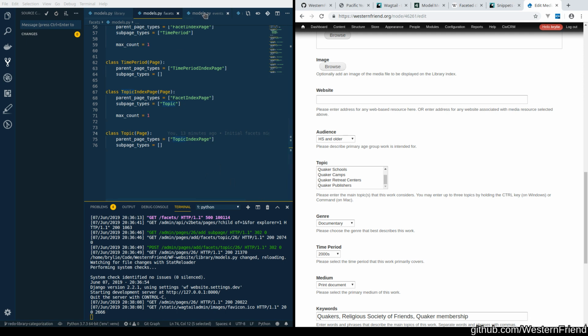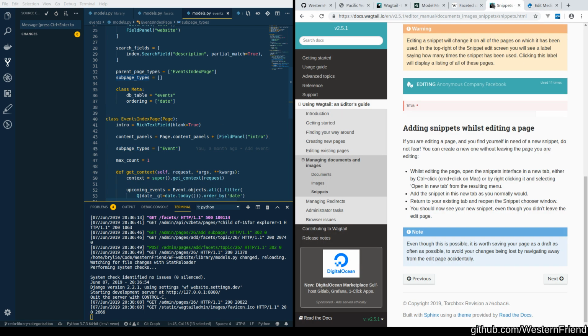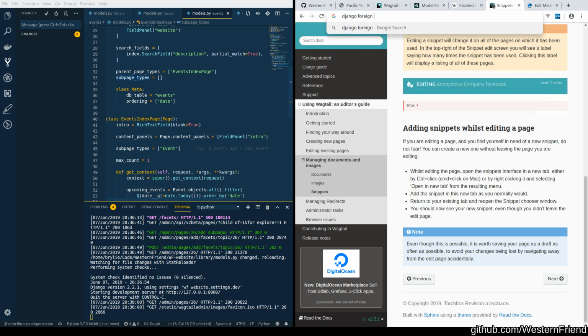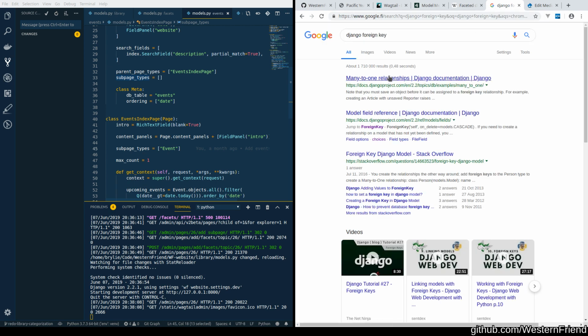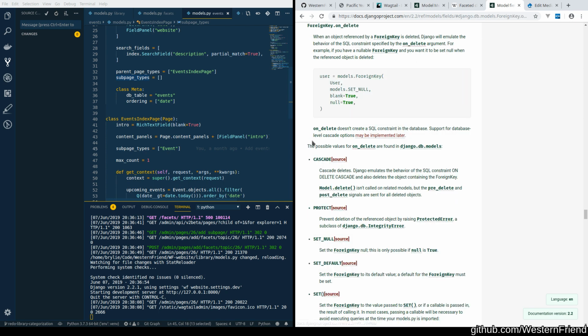And let me just try one ForeignKey. I have to migrate it. I'll get a quick example. Not cascade, but probably set null.